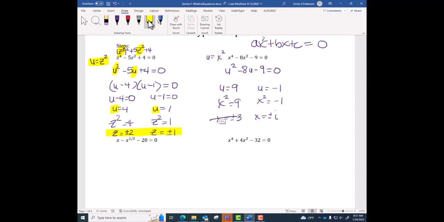I always want to, I don't know why. Well, let me do that. There we go. I want to highlight it there. That's my answer there. So let's do it again.